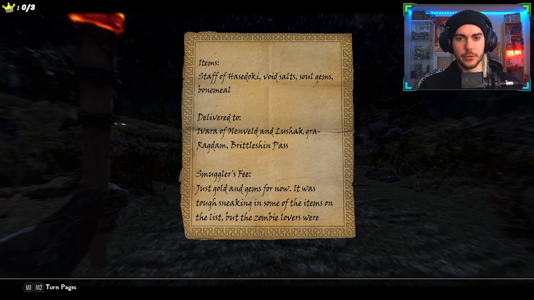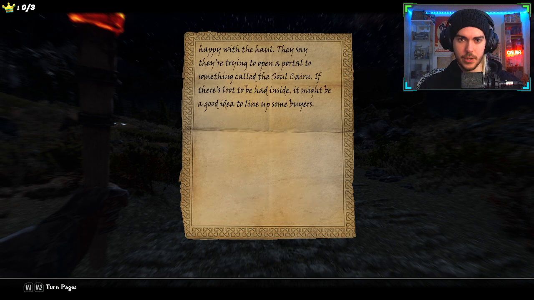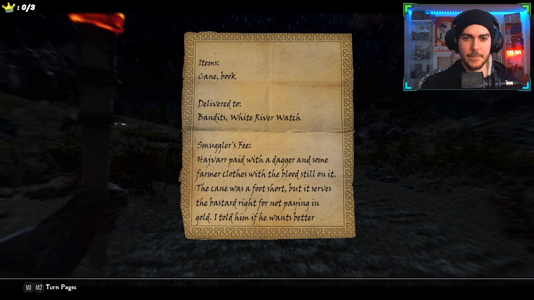Items. Staff of Host Doki. Void Salt. Soul Gems. Bone Meal. Delivered to Avara of Oldenveld and Lushka Gra Ragdam. Brittleshin. At Brittleshin Pass. Smuggler's fee. Just golden gems for now. It was tough sneaking in some of the items on the list, but the zombie lovers were happy with the haul. They say they're trying to open a portal to something called the Soul Cairn. If there's loot to be had inside, it might be a good idea to line up some buyers.